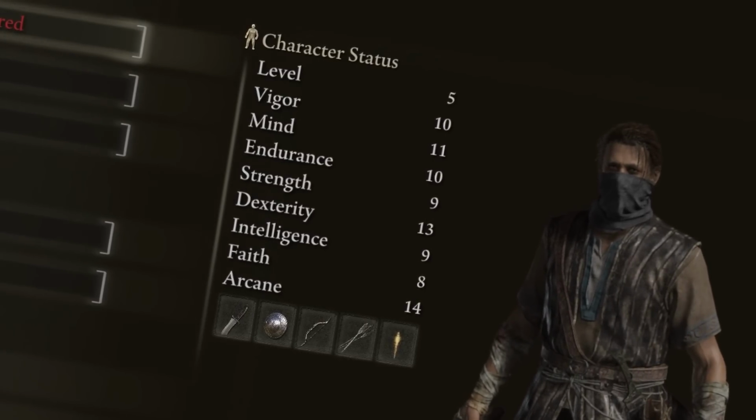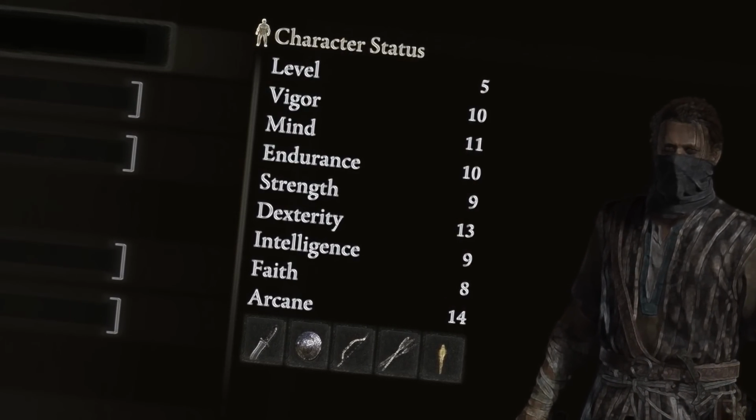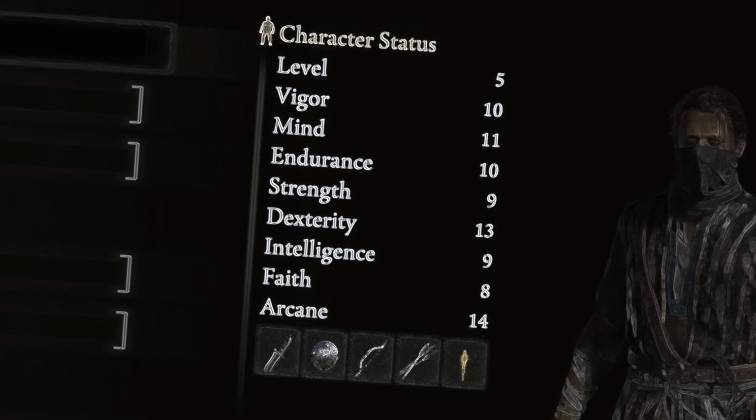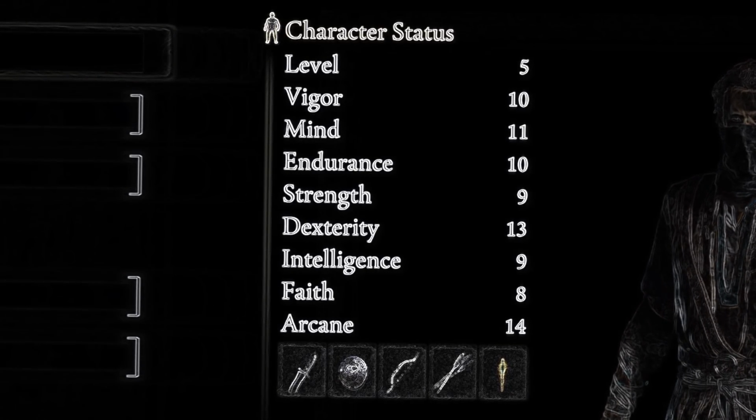This is a pure Arcane build, but the whips do need some points into Dexterity and Strength to meet the requirements to be able to wield and fully use the weapons, and the Bandit's starting Dexterity levels help out very well with that while having high Arcane.